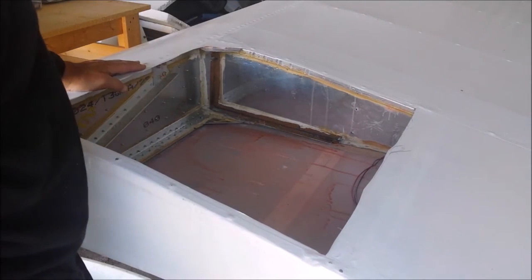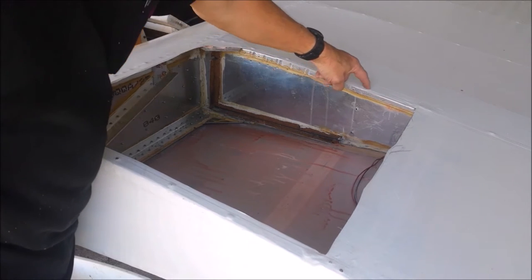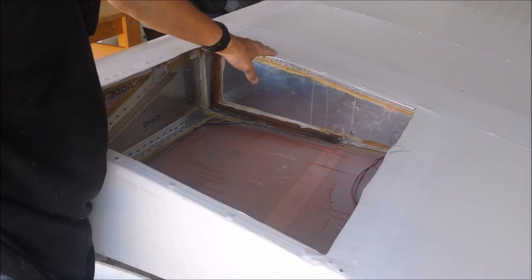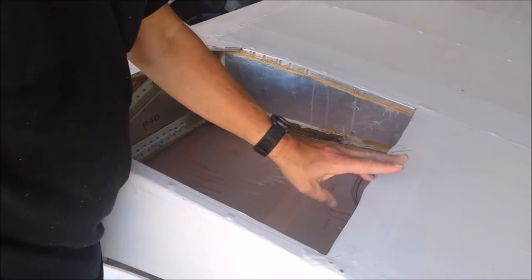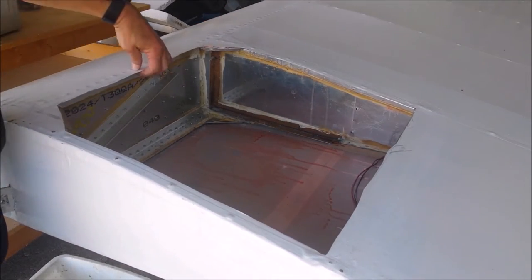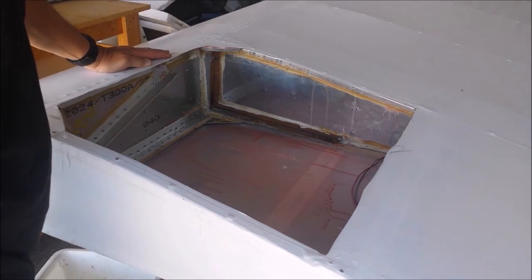So my plan is I'm going to drill out the rivets that hold the fabric down and replace those with sheet metal screws that hold the fabric and the aluminum cover down on both ribs. Back on the trailing edge and up on the leading edge, I'm going to drill holes and put in some nut plates. We'll rivet those in.